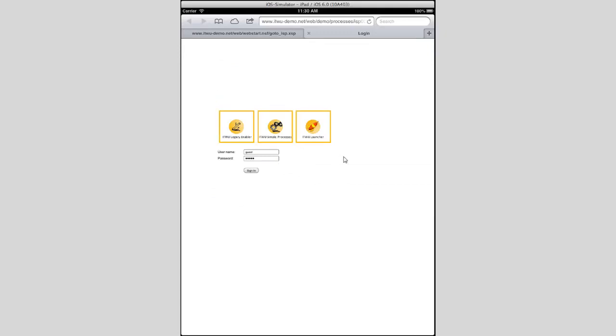So, for example, we have developed some XPages applications for a customer. All the employees of the customer were working with iPad or iPhones from everywhere in the world, and they were using these XPages applications often. After a while they complained that they had to log in all the time, and they got really annoyed. So by using only a Safari browser, you have to remember the URL, you can access your applications, and you have to put in your credentials for authentication all the time. And that's why we have developed the ITWU Launcher.